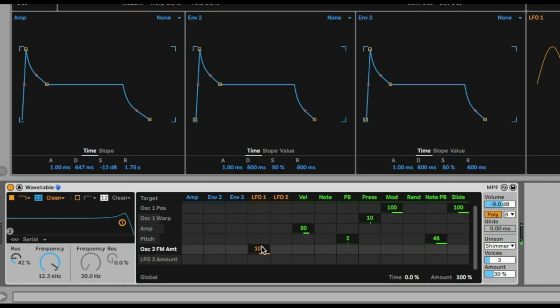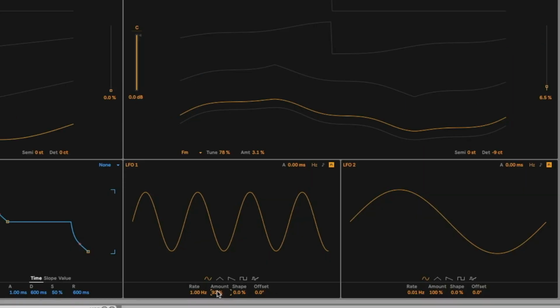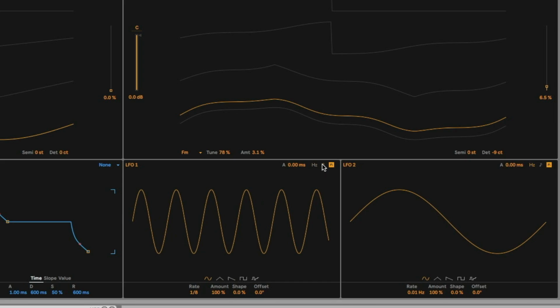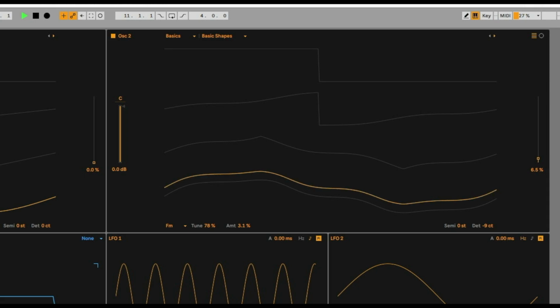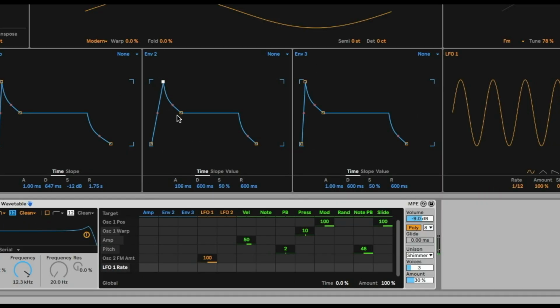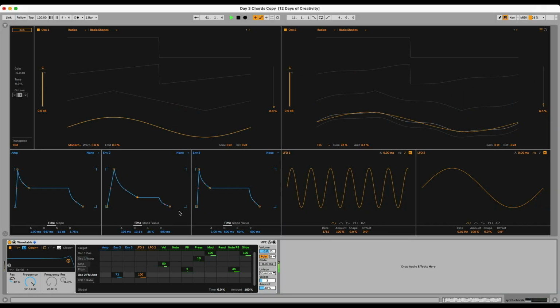So next I'm gonna go into the modulation matrix and connect the LFO 1 into the wave position control on the oscillator 2, and what this allows is to modulate with the LFO the position of the wave. So cool. I'm also going to add the envelope 2 into the oscillator 2 wave position, just because I want to add a little bit slower attack, a little bit more release and sustain to it. It just really affects nicely the sound and how the modulation matrix is reacting to the wave position.